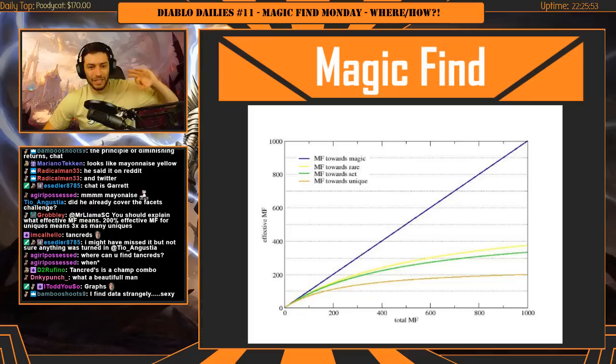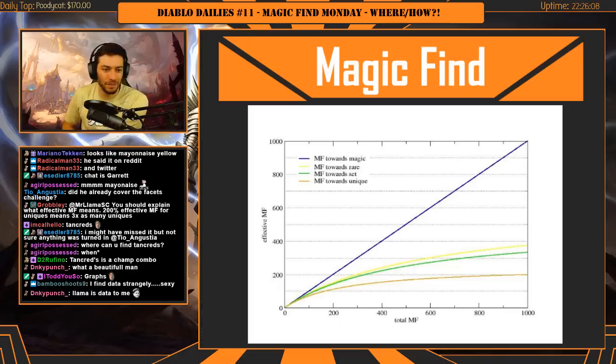So it's doubling it, right? So 200% would mean you're tripling it, okay? So the chances aren't going up crazy amounts, but that is still helpful. It is going to be helping a lot, right?